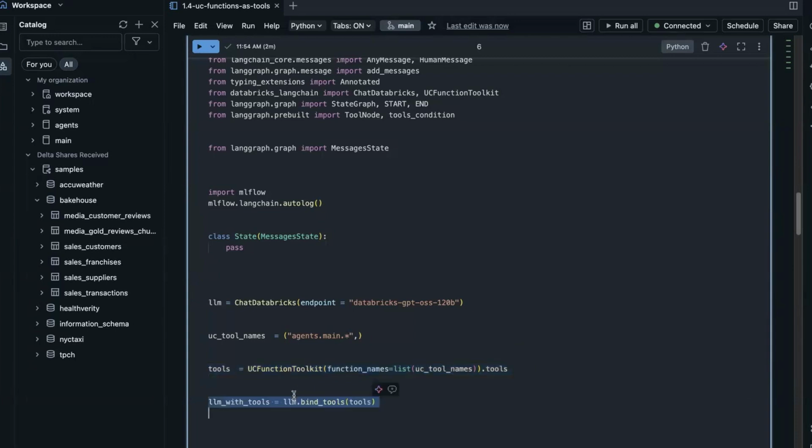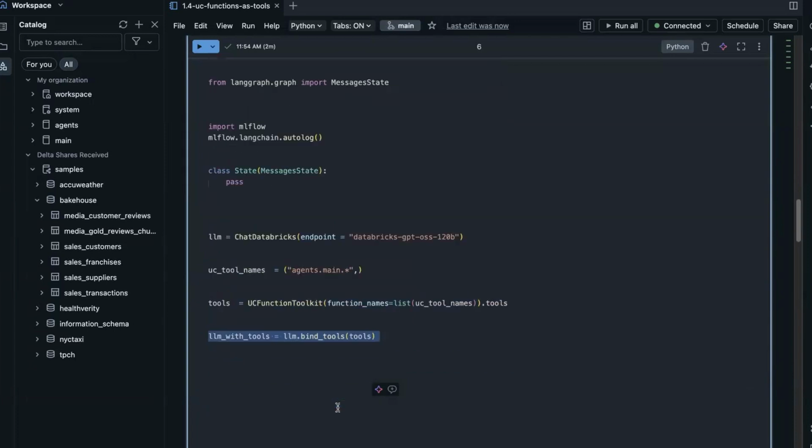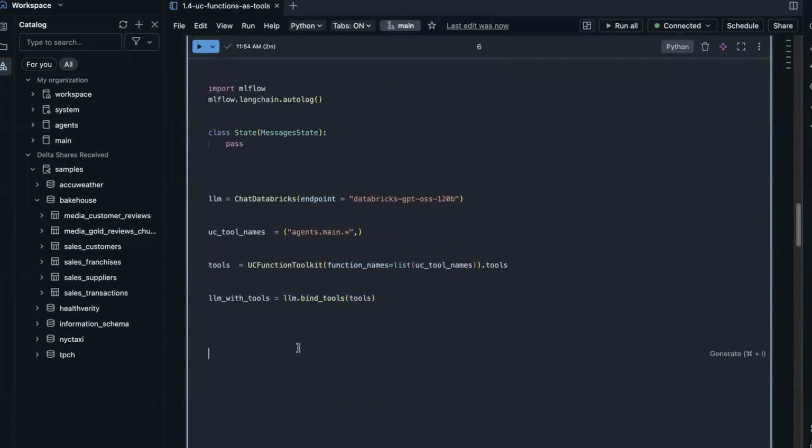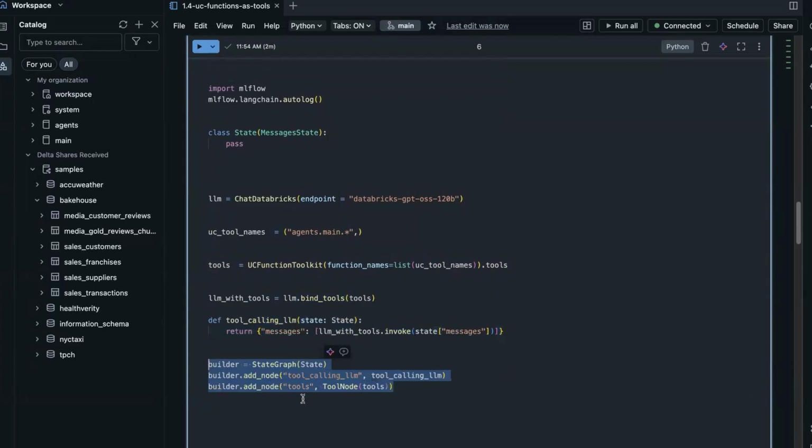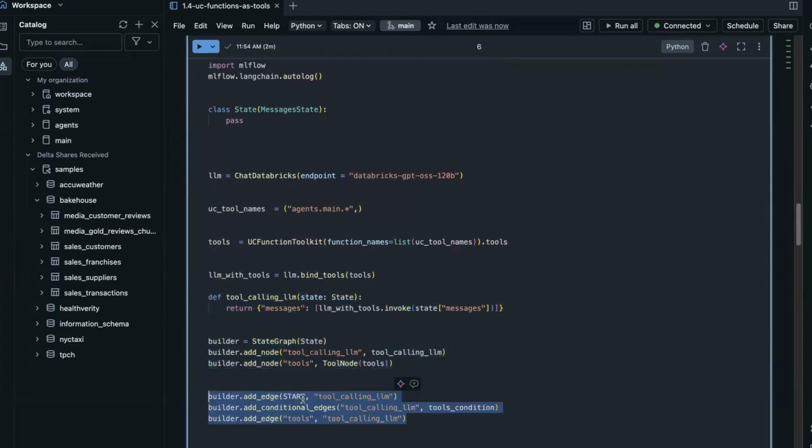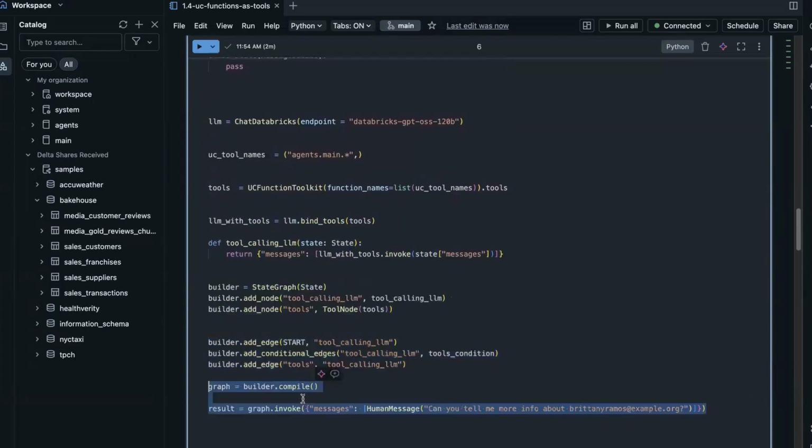Once this is done, we follow the same steps. We bind all the tools first, then we define a function to invoke the LLM with the tools. Then the usual stuff, right? You define all your nodes, you define all your edges, you compile the graph, and then you can invoke the graph, right?